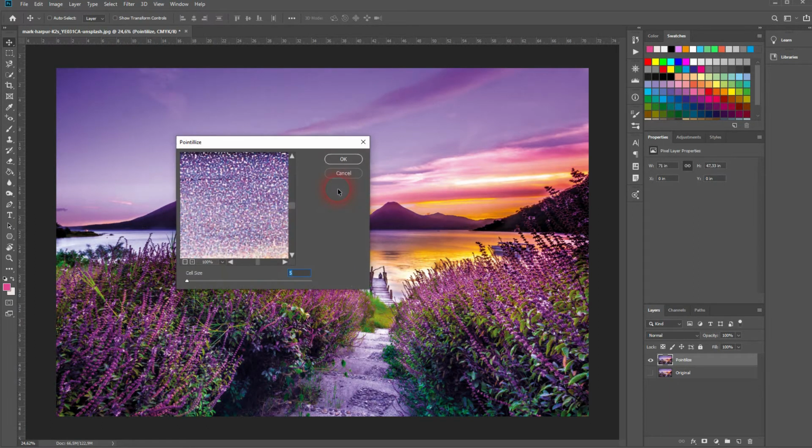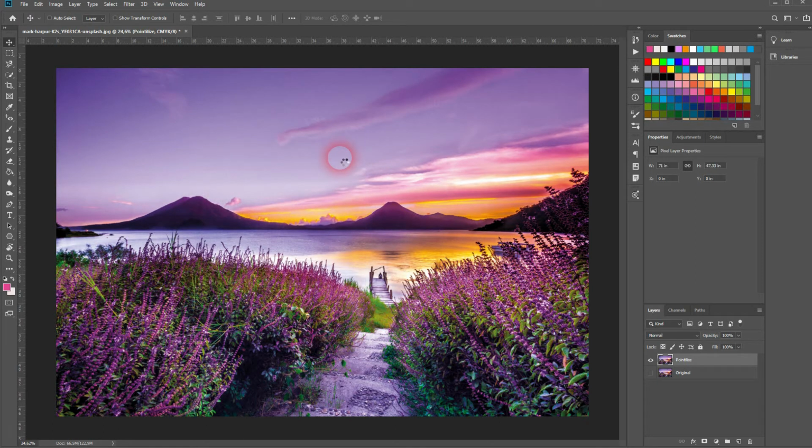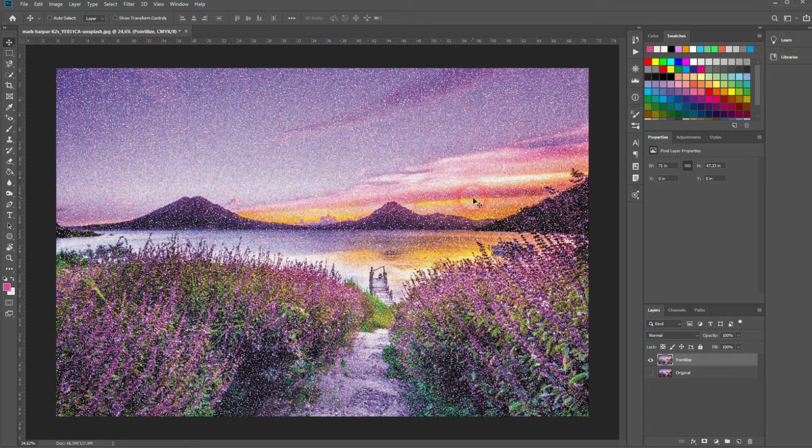When you play around with the cell size, you see you can create very abstract effects, and the background color is this off-white. Let us try 10 as a size. It depends on the image size what it looks like. That's a little bit too strong, so I press Ctrl Z.